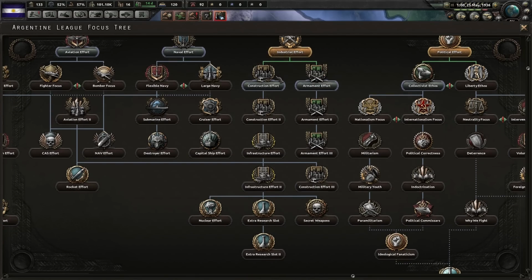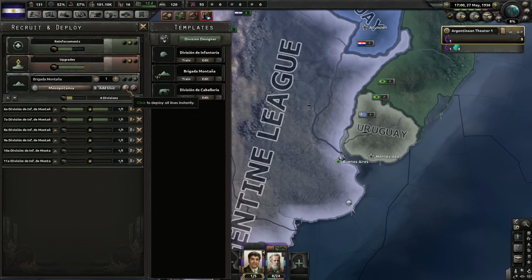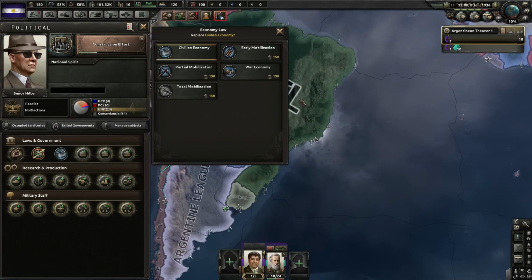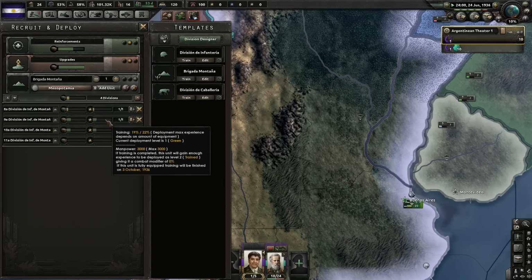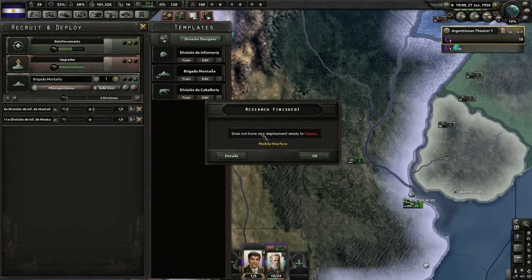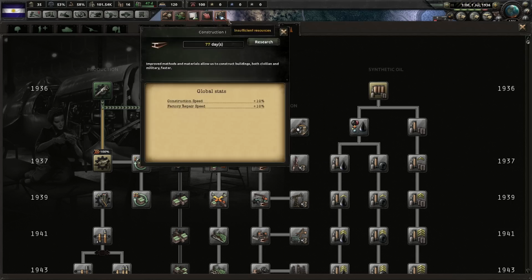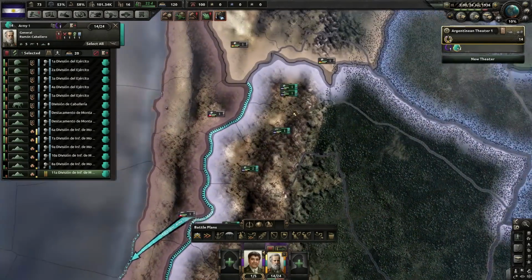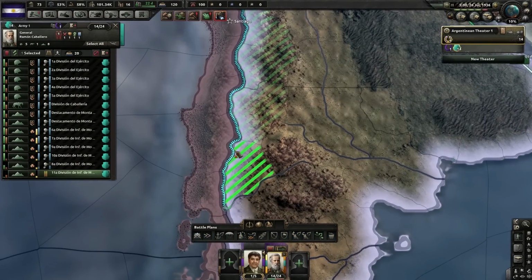Now we're going to work down the construction efforts. We're going to deploy these divisions, and we need to deploy them even if they're half strength. It doesn't matter. Go. Got 150 political power. We're going to go for war economy. The minute these divisions get to 20% trained, we instantly deploy them. And we're going to now work on construction. There we go. All the divisions are deployed now, and we just need to make sure that we have 1 division on each of the tiles of the front line.